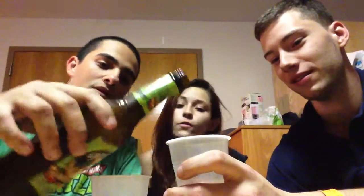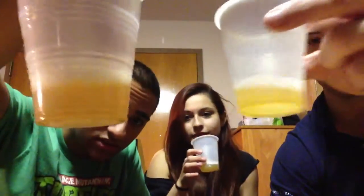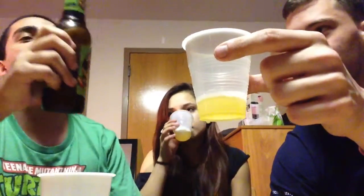Anyways, moving on — finish that. Moving on to the best one, I'm guessing. This is also 5.2% alcohol — Shock Top Brewing Co., Honeycrisp Apple Wheat, St. Louis MO. Same company, same price. Apple's better — it has to be. Salud! Ching ching. The color is basically the same, but it looks a little lighter. It says it contains apple cider. You can smell the apple — it literally smells like apple cider. Brewed with apple cider spices, natural honey crisp apple flavor, and other natural flavors. It's really fruity.